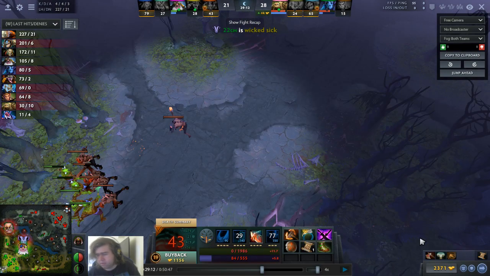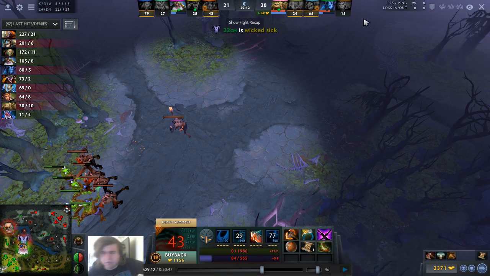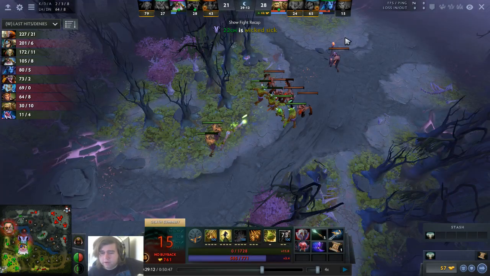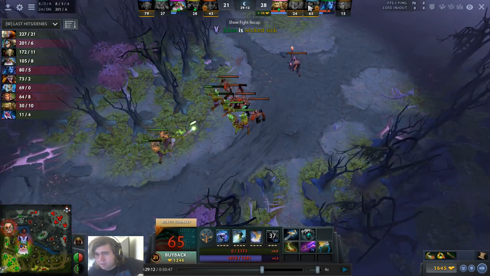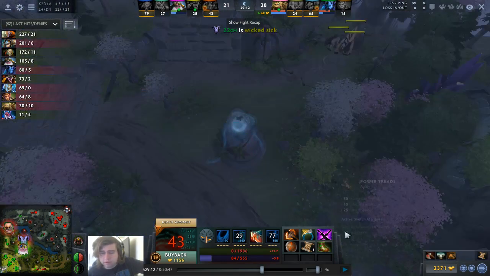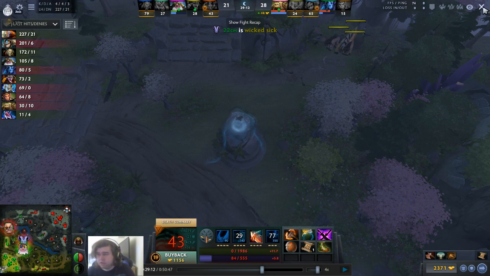You're probably just going to want to go for evasion at this point versus Slark next. Evasion's good versus Riki, good versus Monkey King and Slark. Very high value evasion game here. So the BKB that you're getting doesn't really do that much. Other than that, the items are probably fine. I don't know if you commit to the BKB or not. That's pretty irrelevant.